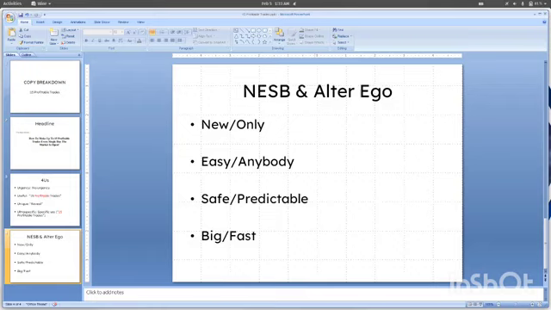And then fast, which is the alter ego for big. Fast, human beings are in a haste. They want to have a solution to their problem as fast as possible. So we are trying to sell this particular emotion to them, that within a limited amount of time they are going to see results.